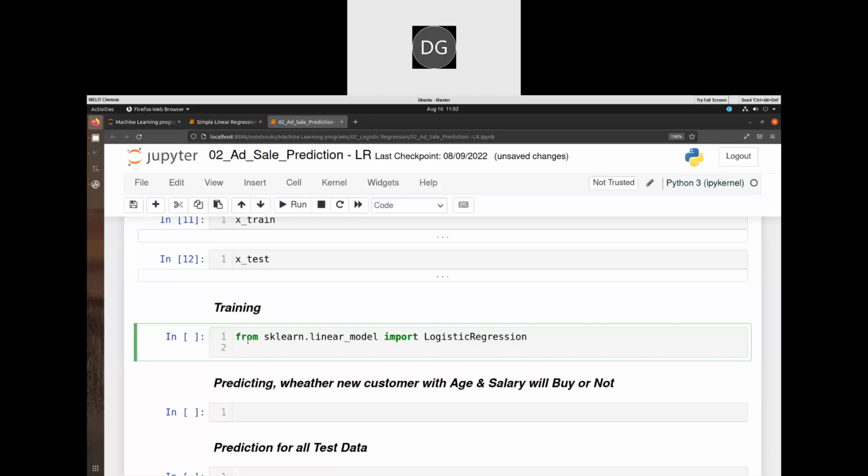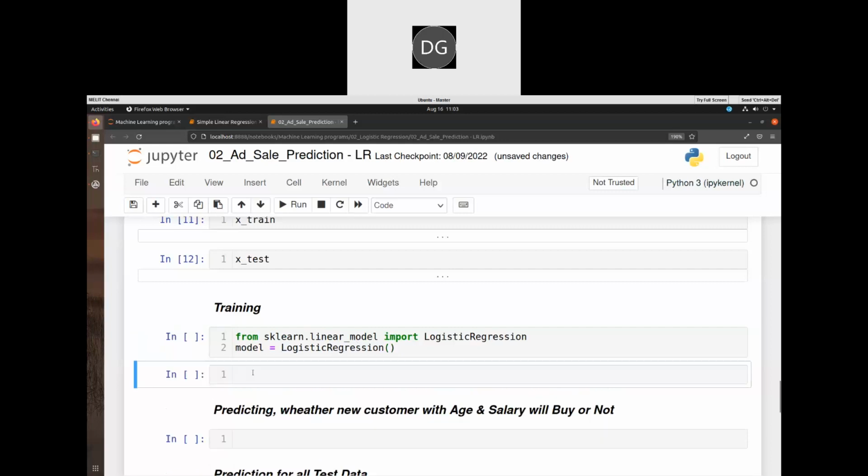So for that I have to create one object. I'm just giving model. Any name you can give, but for easy understanding of the syntax I'm giving it as model. So model is equal to LogisticRegression. Inside that, here also I can pass the random state. Previously I passed the random state in splitting the data, train test split. In the algorithm also we have random state, and that we can specify. If you're not specifying, it will not throw any error. It is an optional argument only.